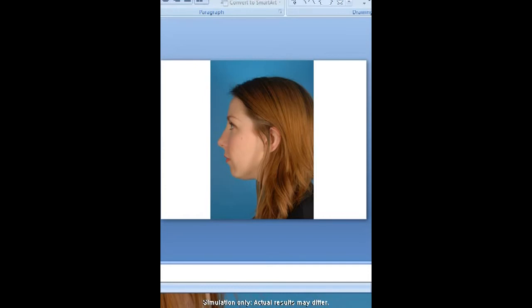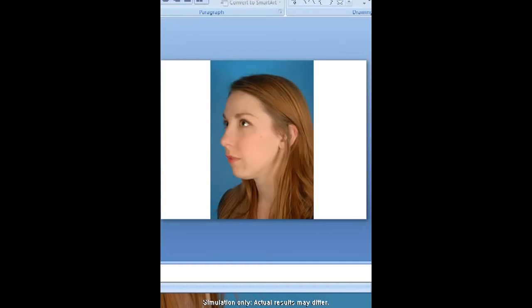So instead, we did something called non-surgical chin augmentation. In her case, we used an injectable filler, Radiesse, and we did a 15-minute procedure in the office, which allowed for about a 3 to 4 millimeter increase in the projection of her chin. You can see going back from the before picture here to the after picture here, the nose looks less prominent because the chin counterbalances the projection of the nose.